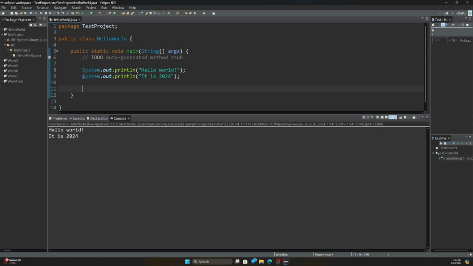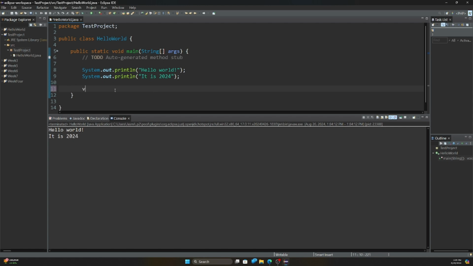Most of us use this a lot to actually test our code, which I will go over once we progress through the course. But again, this is just a way for you to become familiar with the Eclipse IDE and how to use it, along with the breakdown of a normal Java file. Okay, some extra tidbits I can explain.